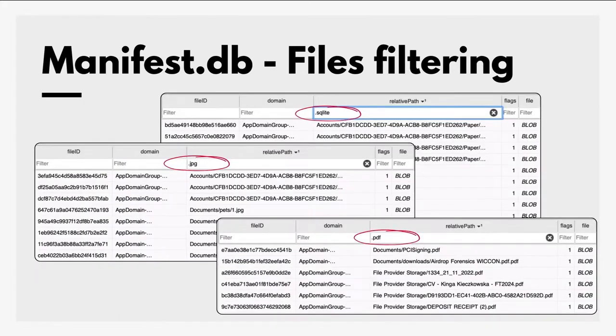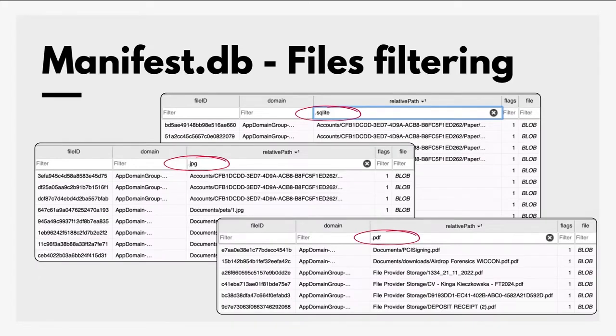So I am using, as I said, the DB Browser for SQLite program to view it, but obviously for any filtering you could use SQL queries instead, or if you wanted to automate this, that would be the way to go as well. So basically, in the relative path field, you'll be able to see different paths, the whole path to a file that you're interested in. So here I was, for example, looking for .SQLite, .jpg, .pdf. You could do .db to find all of the different files you might be interested in.